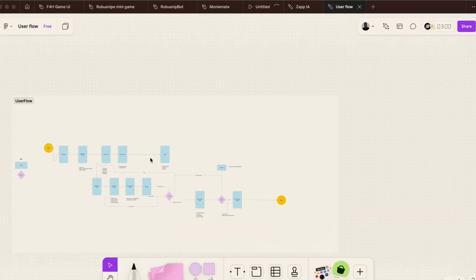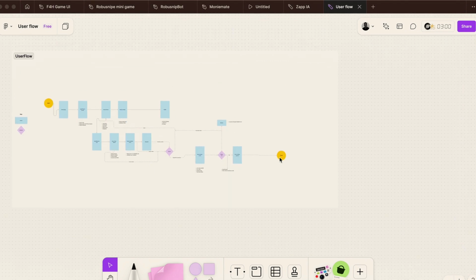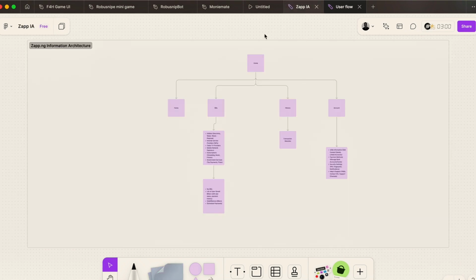I try to map out my users to their needs, and I do that using FigJam right there in the Figma app. I use that to map the user flow, I come up with the information architecture, and I come up with some flow diagrams to actually try to see how users interact with my app to solve a particular need.